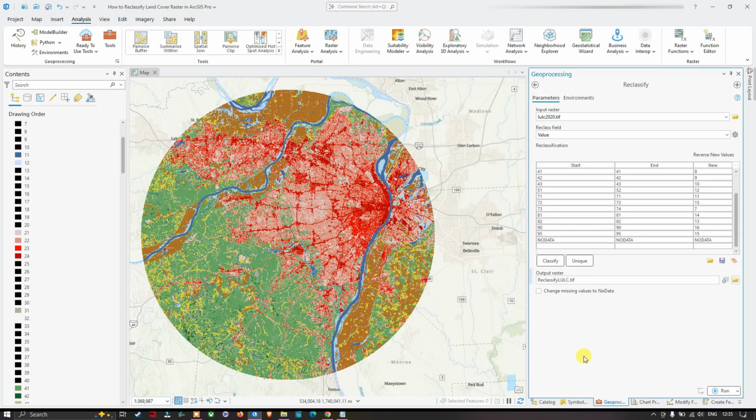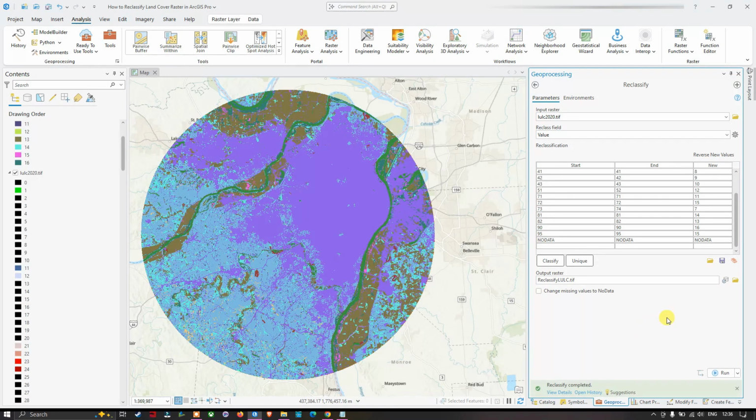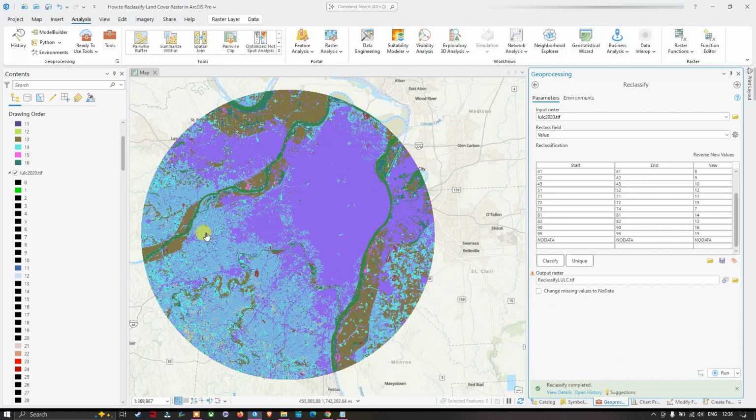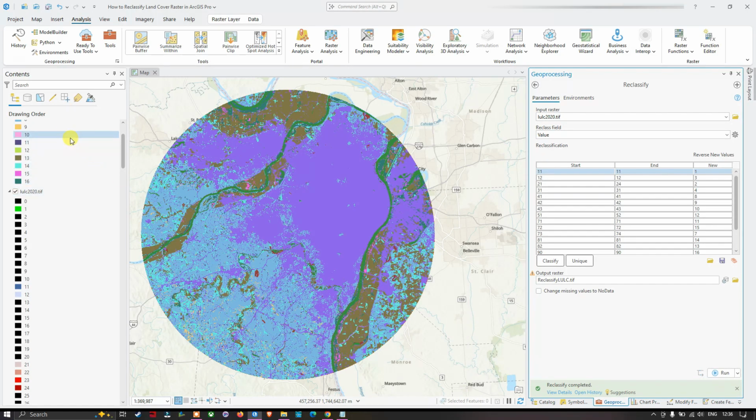Once you've selected your output file location, next we're going to run this and visualize the result. The tool has completed, and let me navigate here. You can see it has reclassified our land use land cover raster.